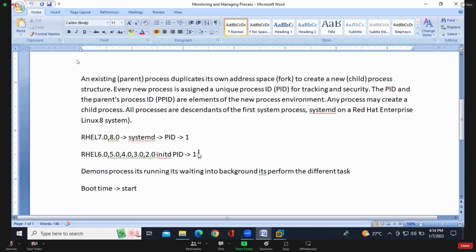We'll discuss the differences between systemd and initd later, maybe on Tuesday. Not Tuesday, because we'll have the Sunday session and the Monday session. Don't think we don't have Monday. We are going to continue on Tuesday. Monday we need to discuss some process related stuff only. Then in the 12th chapter, at that time I will tell you the difference between systemd and initd. So no need to bother now at present. Okay, clear, guys? Got it?